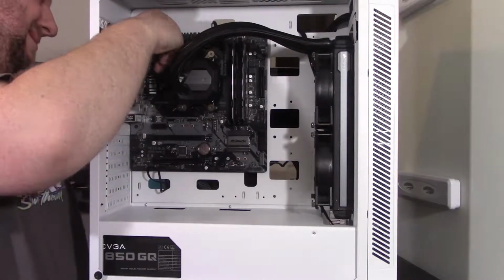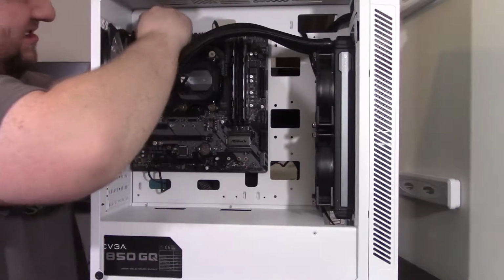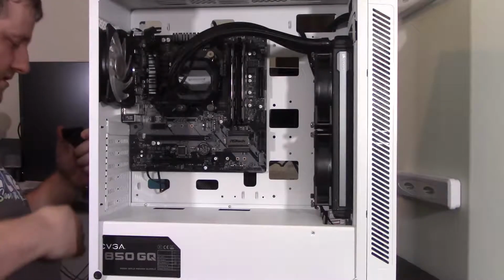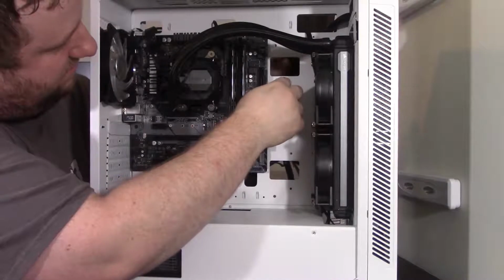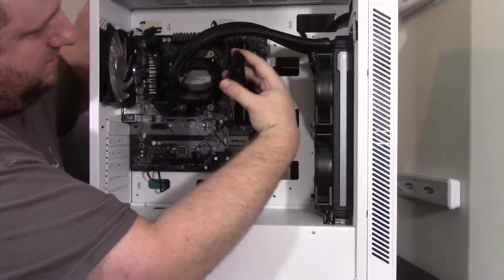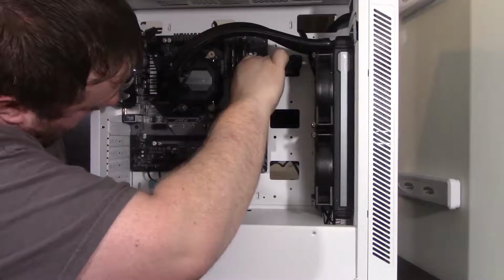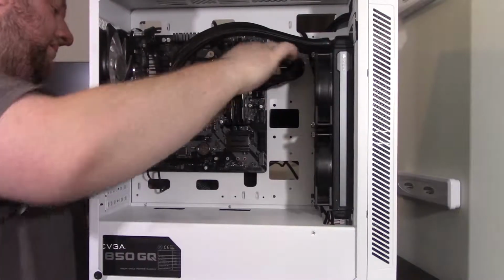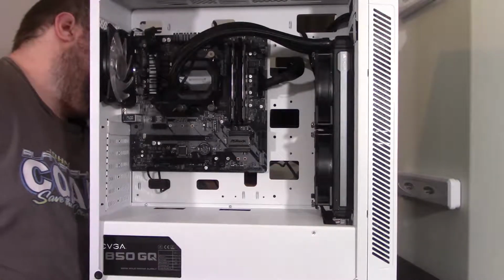First one in. Second one in. Perfect. Okay, so we got that in. We have the 20+4 pin, which we can go right through here. Actually, let's spin it this way. And, come on. Yep. Perfect. Good there. Now we don't want to do the graphics card yet. We want to focus on doing that one last.